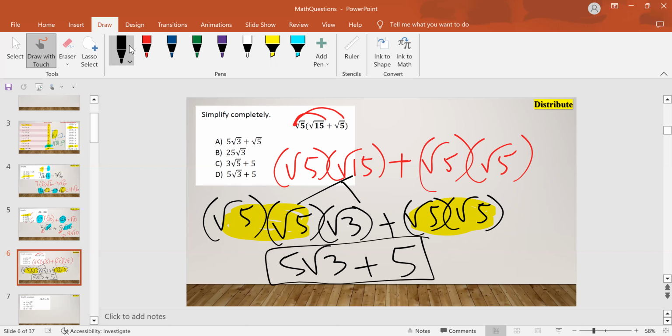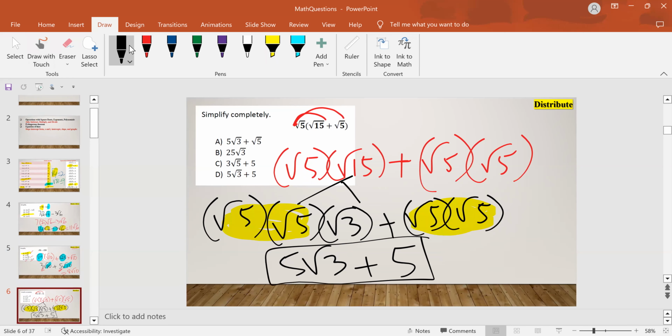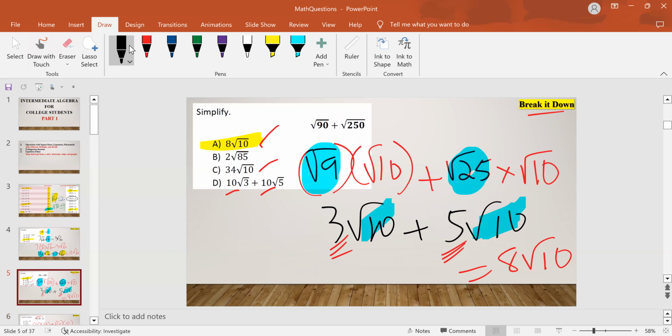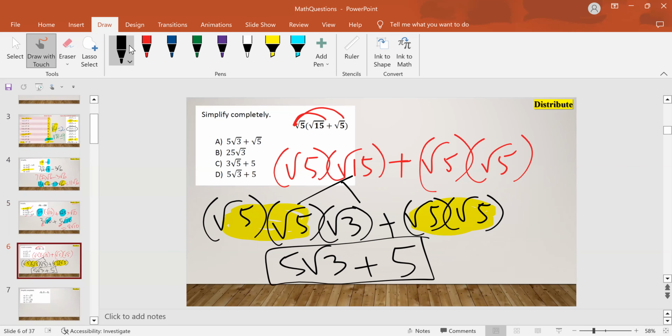That's it. Okay, a quick reminder. You see here for the perfect square, every time you see square root of 5 multiplied by square root of 5, we know that this is going to be square root of 25, which is same as a regular 5. So to save a few seconds, instead of writing square root of 25 before getting a regular 5, I can write regular 5 directly from square root of 5 multiplied by another square root of 5. Okay, that's what I did here.